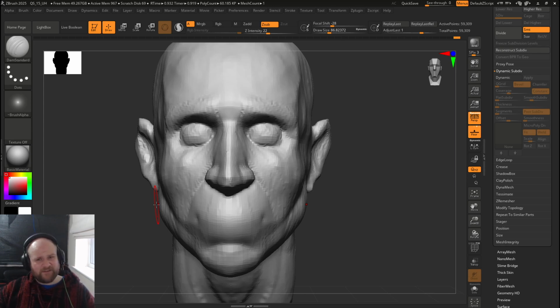Of course, if you get it wrong, don't worry about it. Don't Control Z and do it again. Control Z, do it again. Just move stuff into place. So let's get back to making a mouth. So yeah, I put the landmarks in there for the corners of the mouth, and then I'm just, boom. I'm done.